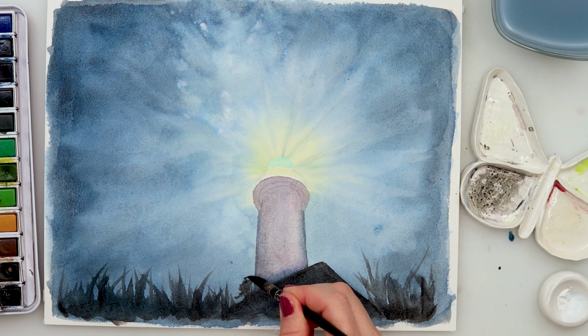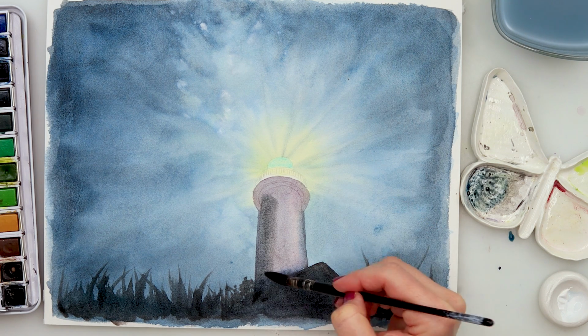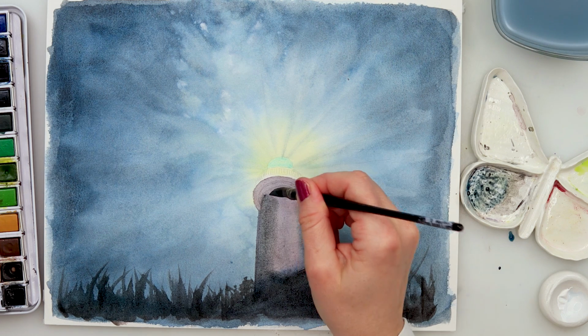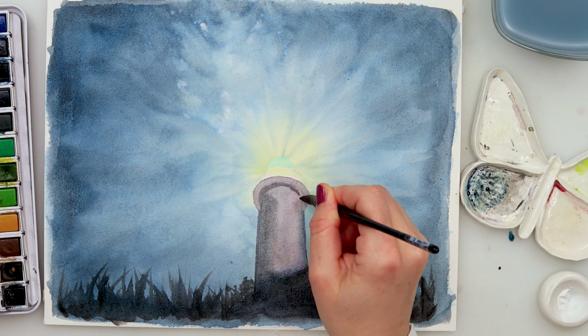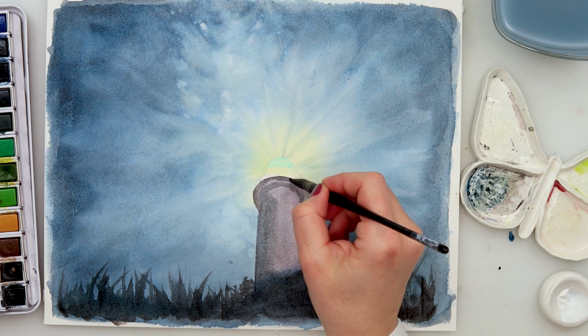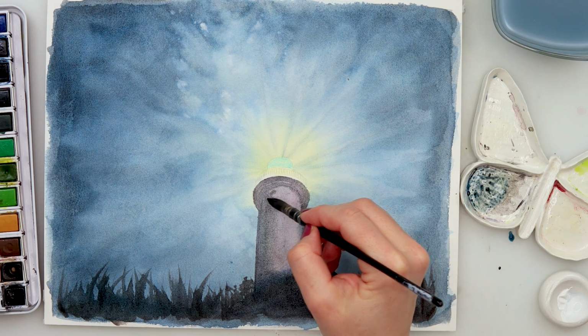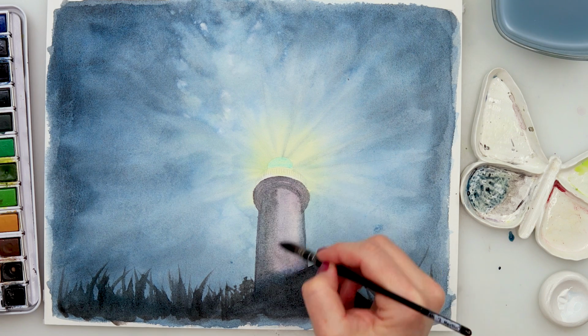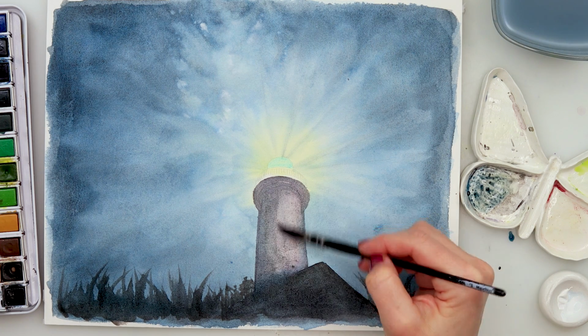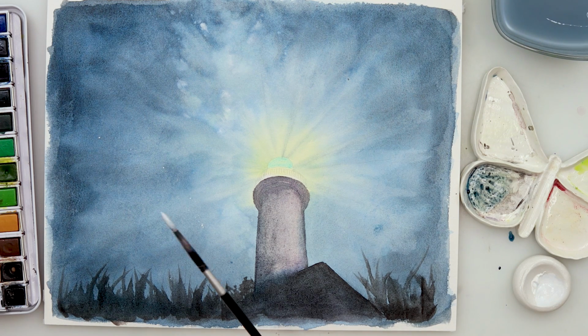A little bit more of the black. This is some tree in the background. And again, I'm adding a little bit more of the details, a little bit more of the black to the lighthouse. Just make sure you make the distinction between that upper part of the lighthouse and the lower part. We will be adding later on more details and more shadows to it. Just gonna block in the colors and just leave a little bit of the lighter part in between those lines. You will see that again also on your sketch.